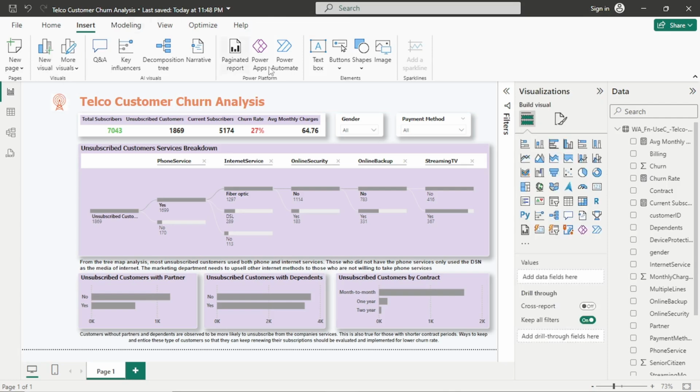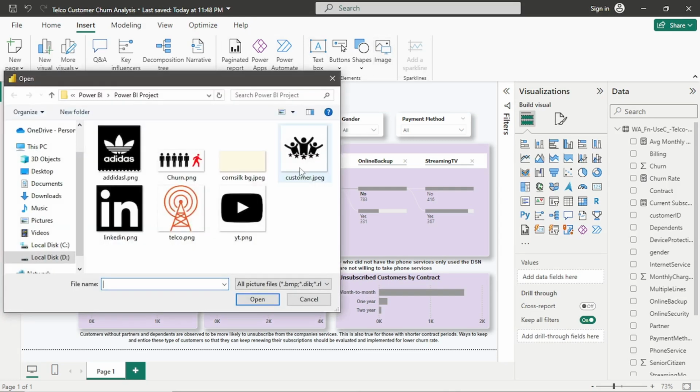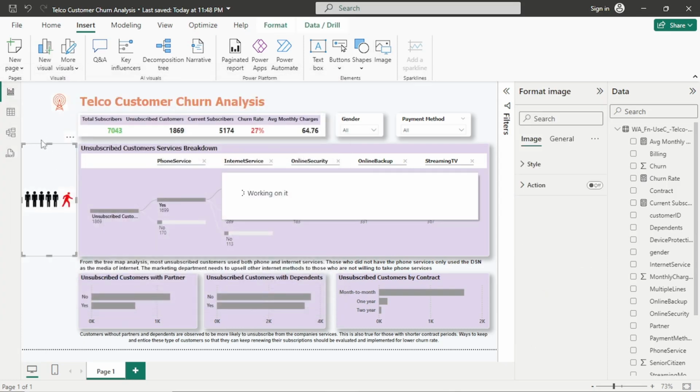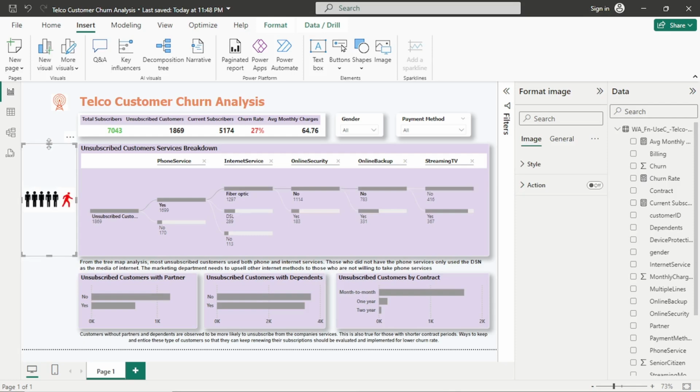Okay, then we insert another image, and we're going to use this for the churn, since the first page here is for those customers who left, who unsubscribed from the company's products.